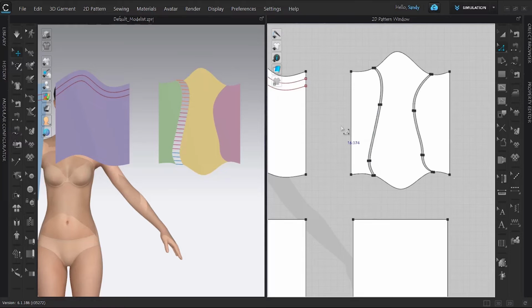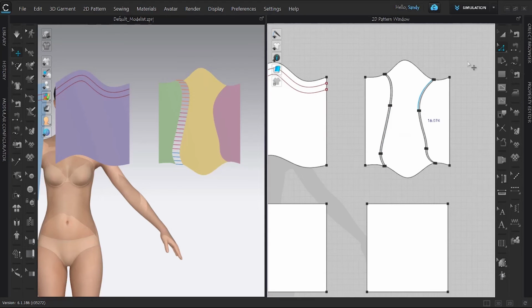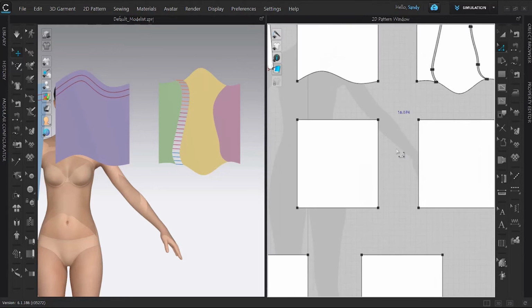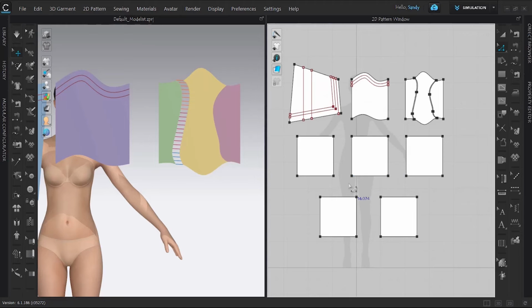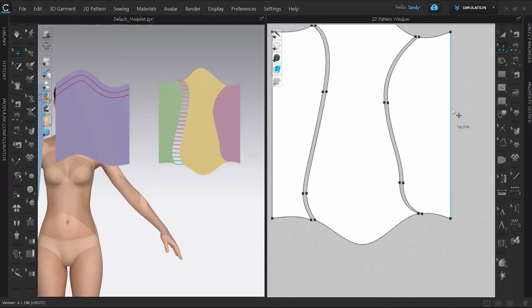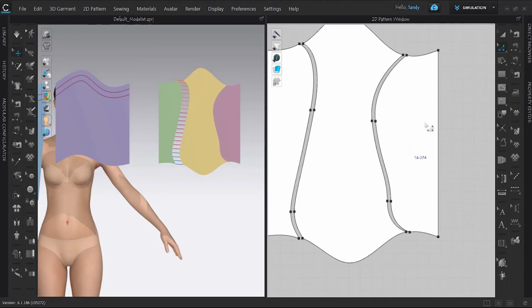Okay, so this is all about cut and sew. Now next we are going to see something over here. I just want to show you, let's suppose this is my one panel.